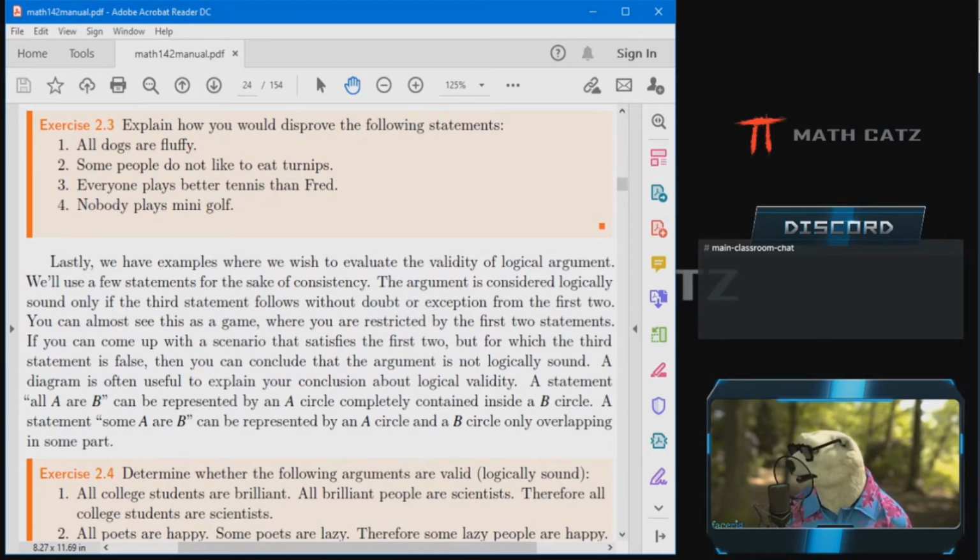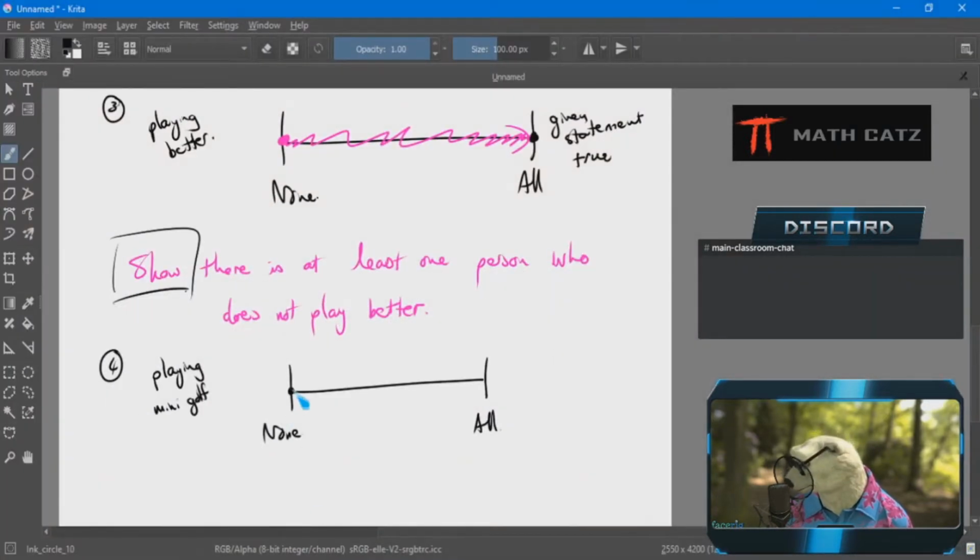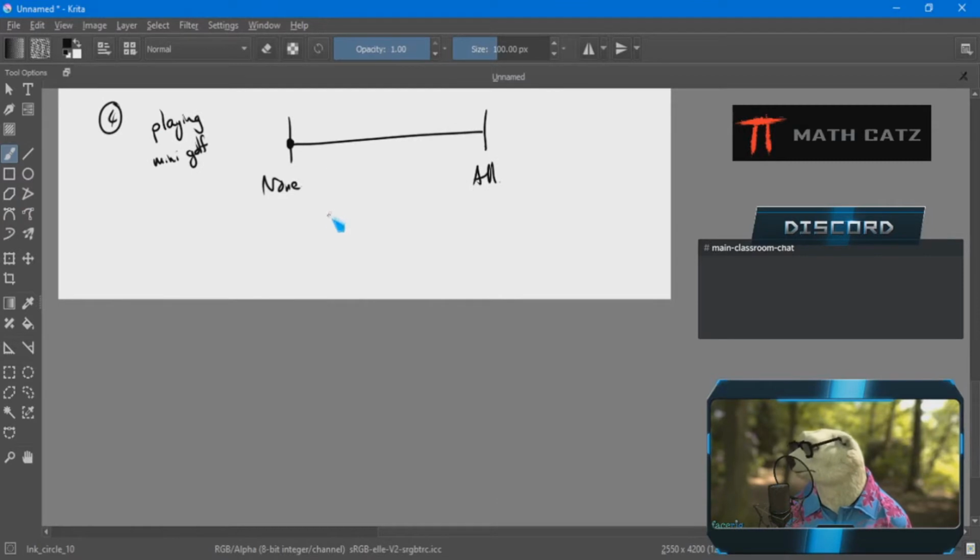So this one says nobody plays mini golf. So I'm going to sit right there. Ooh, we can fit it in. Okay, so that means that my negation is going to be everything else, including all. And we've seen these things before. Now I'm just sticking to the style of this question where I want to show the negation is true. What would I have to show?